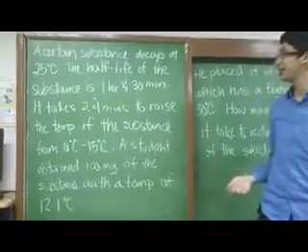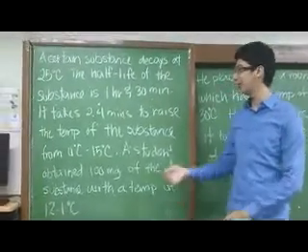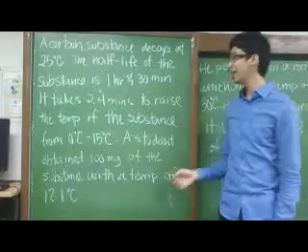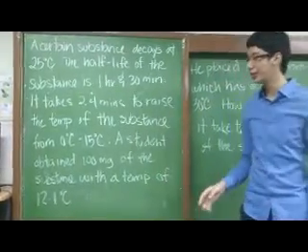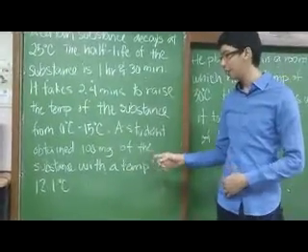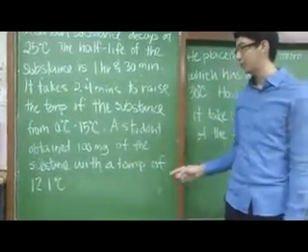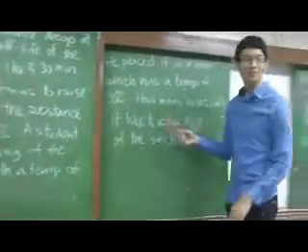A certain substance starts to decay at 25 degrees Celsius. The half-life of the substance is 130 minutes. It takes 2.4 minutes to raise the temperature of the substance from 0 degrees to 15 degrees Celsius. A student obtained 100 milligrams of the substance with a temperature of 12.1 degrees Celsius.